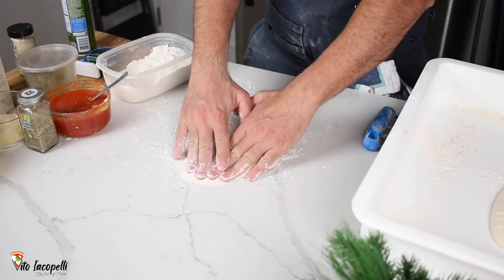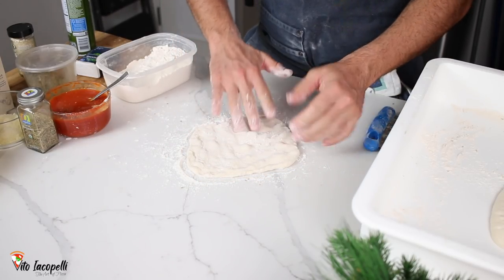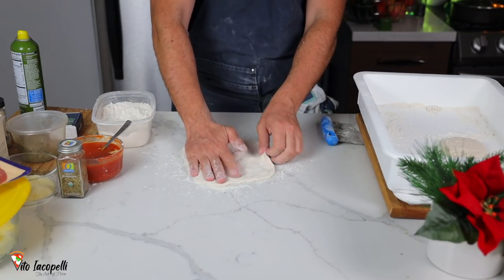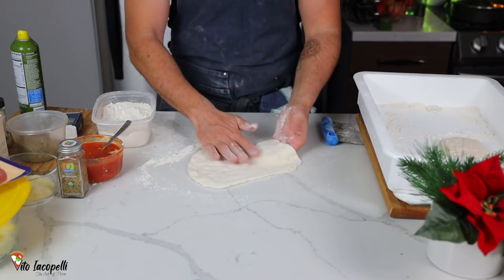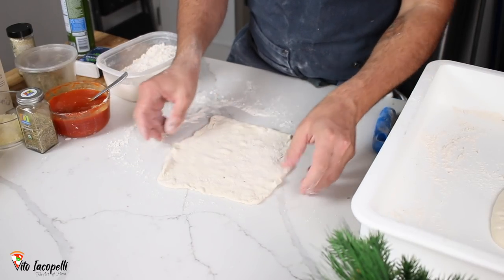And this one, we're going to press everything. Press everything, not too much. You don't want to make it too thin. Press everything, just like that, all the air out. Voila, take off all the flour. You're going to make like a square on this pizza.